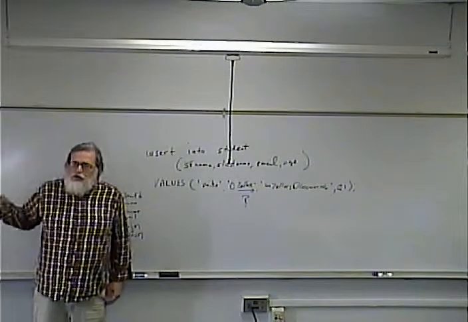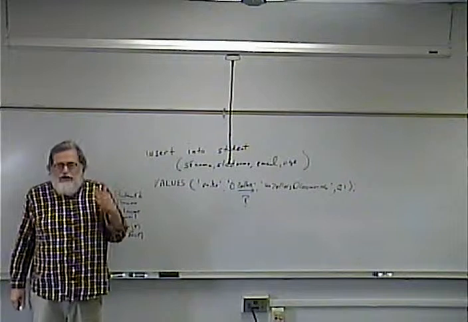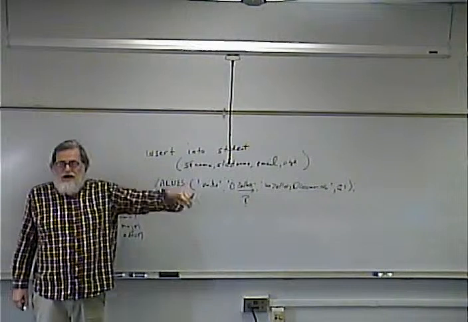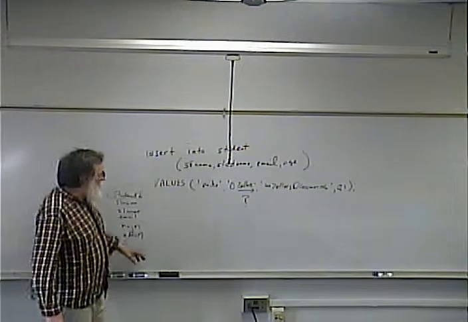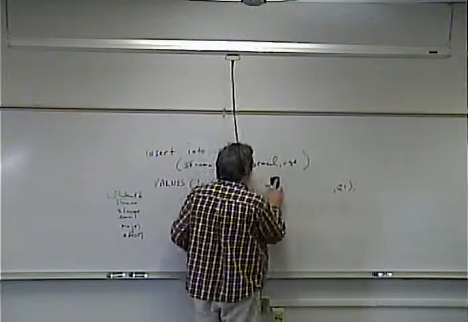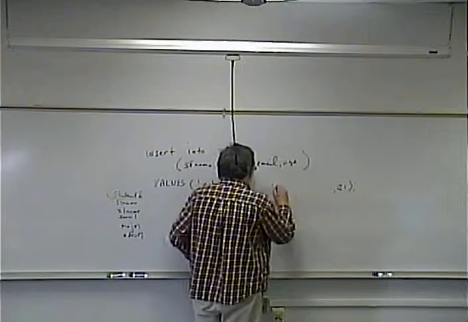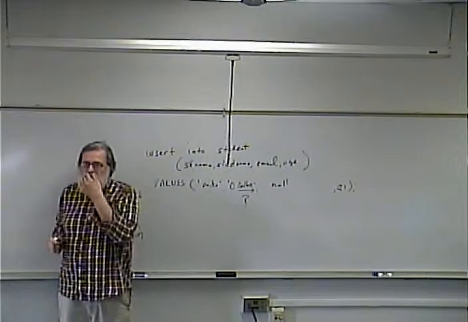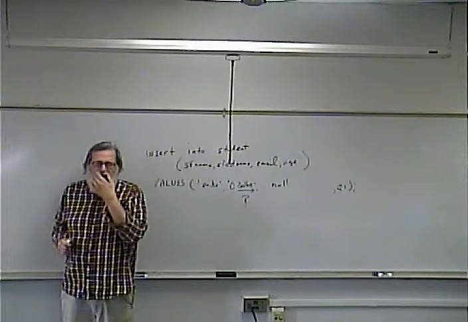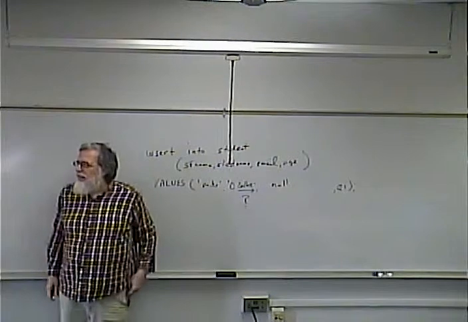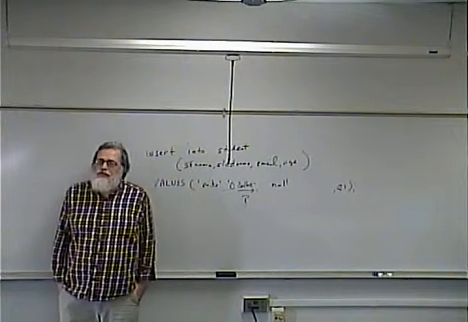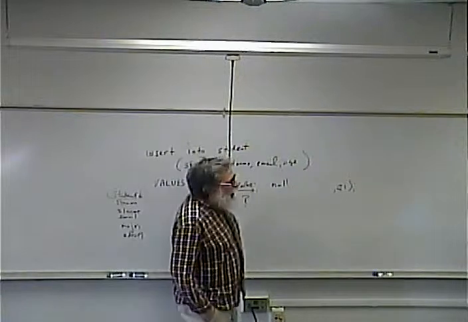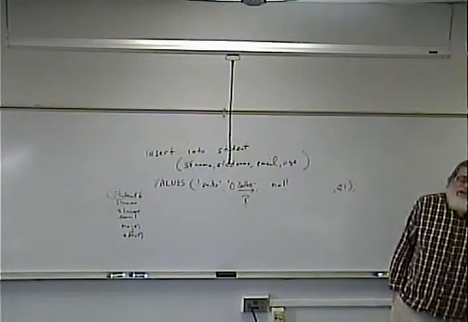All right. What can go wrong with an insert statement? We've already heard one thing, that you could omit a column that's required. Like if email is required and I had nothing for email, boom, it's going to blow up. What's another thing that could go wrong? You could change data that you really don't want to. That's a different kind of problem than I'm describing. Yeah, that's a problem, but what I'm talking about are things that would make an insert statement blow up.